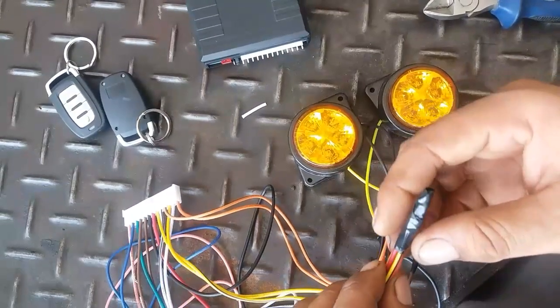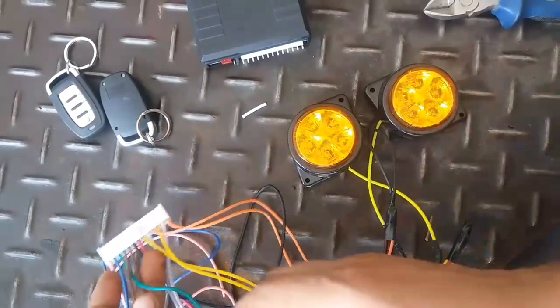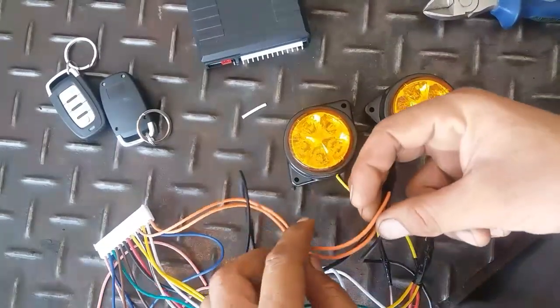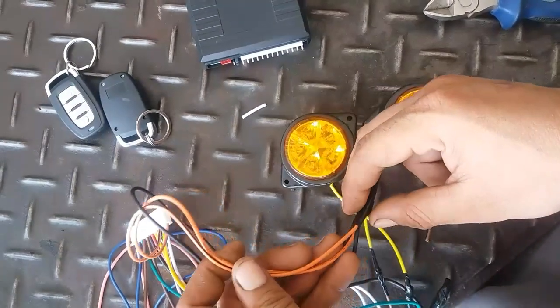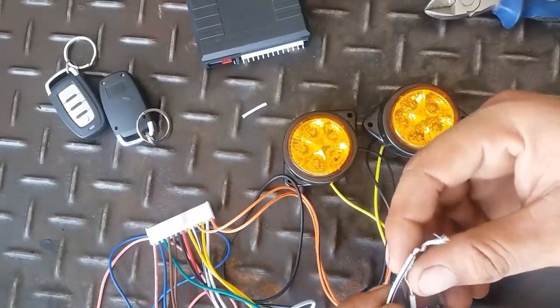I have connected these wires because if I do not connect these wires with positive, the security system will not give ground to the indicators in the brown wires. If I do not connect the orange and orange black wires with negative, it will not give current to the central locking system.